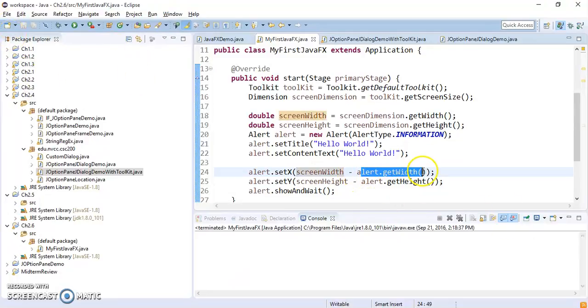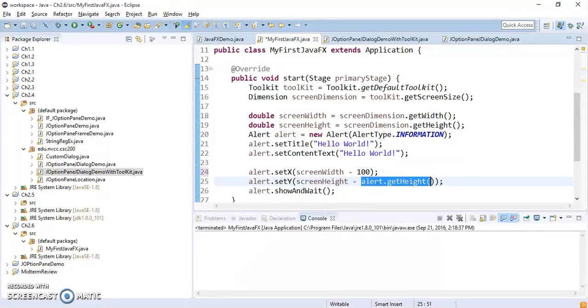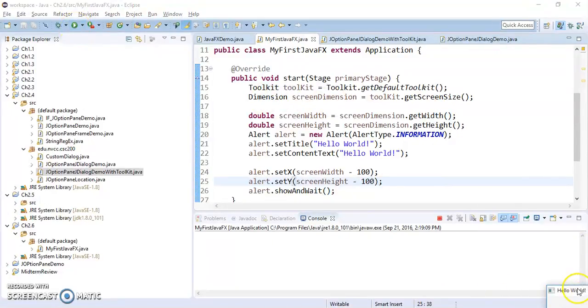I'm going to subtract a little bit first to see if it goes to around the bottom right corner, which is expected, 100 and 100. So that means the alert width and height actually looks like it's big. That's why it moved to that location. So screen width and screen height are okay already, right?